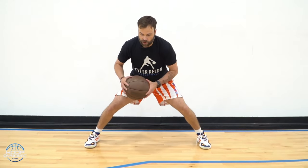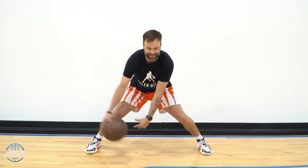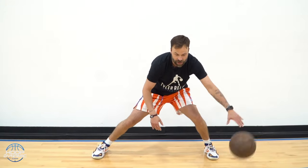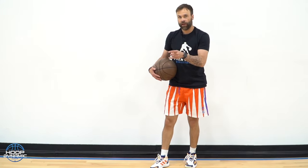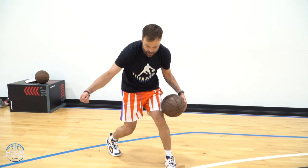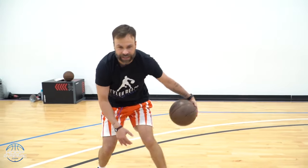Now this next one is going to be pound and cross. Again, wide stance — we want to punch that ball right on that toe, pound, snapping through, make sure you're exchanging that ball and pushing right through. We don't want to tap it — you'll see some young players tap it — you want to snap your wrist, punch and snap. Once we do that, I call them slice crosses. You're going to take one dribble; if that defender cuts you off, you're going to slide that ball back, coming right across your knees — bounce, low cross — keeping it tight.